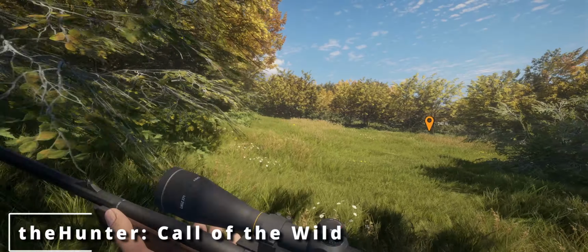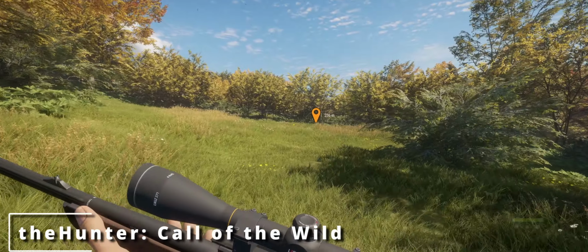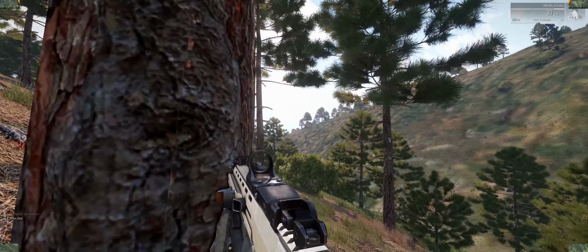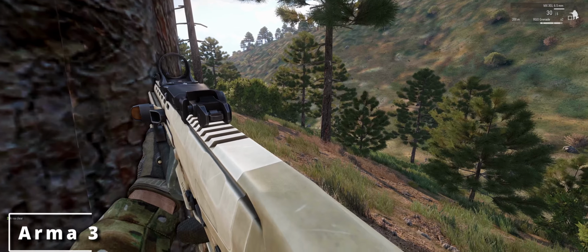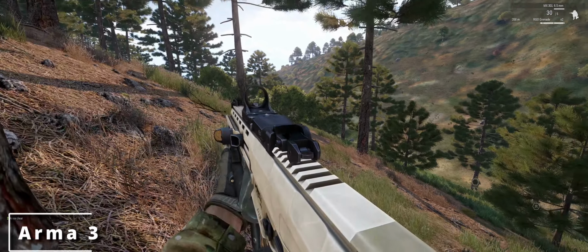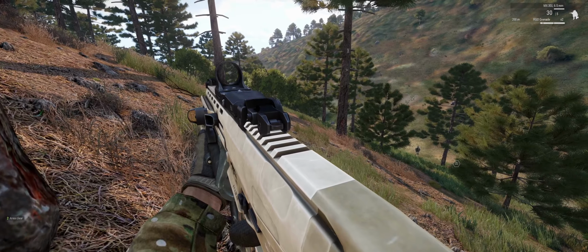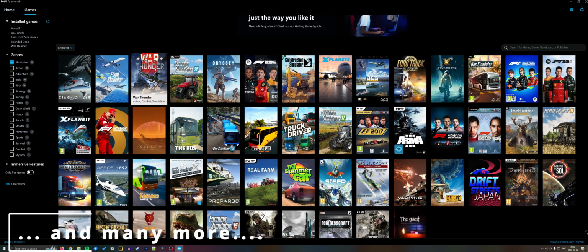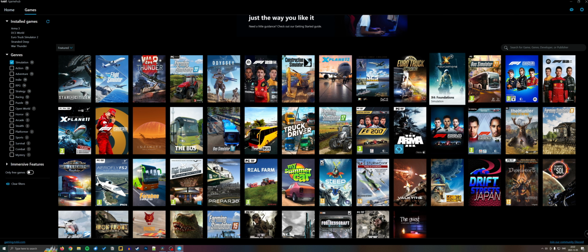For other shooter games like theHunter: Call of the Wild, or a more military combat-oriented sim like Arma 3, Tobii Eye Tracker just adds that little extra level of immersion by allowing you to look around yourself and maintain spatial awareness. There are many other amazing games that support the Tobii Eye Tracker, like Farming Simulator, War Thunder, Microsoft Flight Simulator and many more.